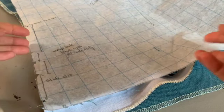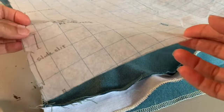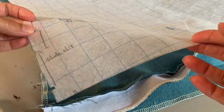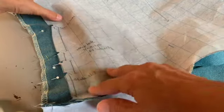Okay, moving on to our side seams, you should have marked on your pattern on both the right and left side a side slit, a sew line, a hole to leave open on the right side only, and then another sew line. So that's what you're going to make sure that you have marked.